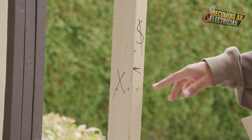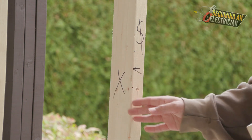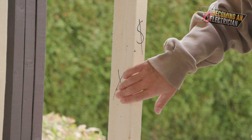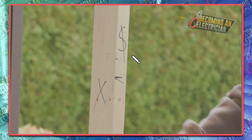This line typically meant top of box, and they wanted the switch on the left side of the stud. If you see an X, that typically means one scab. If you see two X's, that means two scabs. So: an S with a line through it is a single switch. If there was another S, it would be a two gang. Another S would be a three gang. If you had an S with a three, that means a three-way — so don't confuse a three gang versus a three-way.